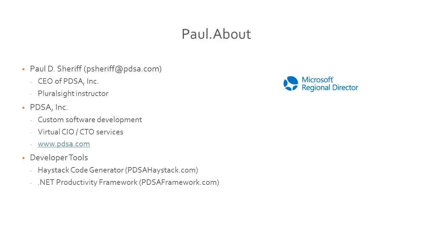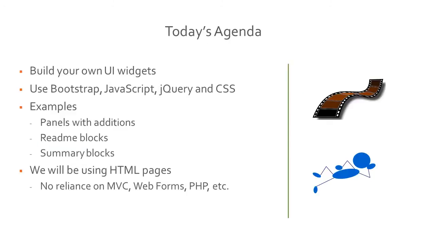All right, so today what are we going to do? Well, I'm going to talk about building your own UI widgets on top of Bootstrap. So Bootstrap, as most of you know, is a really nice CSS library that can make some really good looking HTML, so it helps you build your websites. So we're going to use Bootstrap, JavaScript, jQuery, and CSS. It's mostly going to be centered around CSS today, very little jQuery.